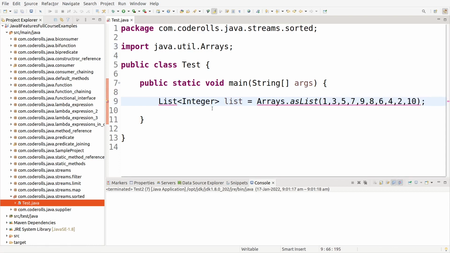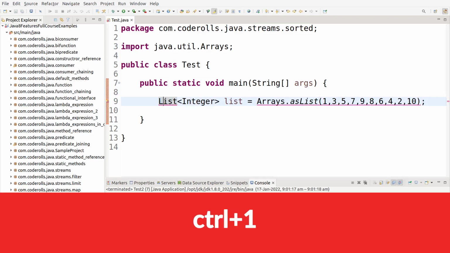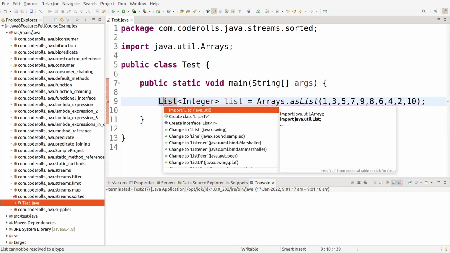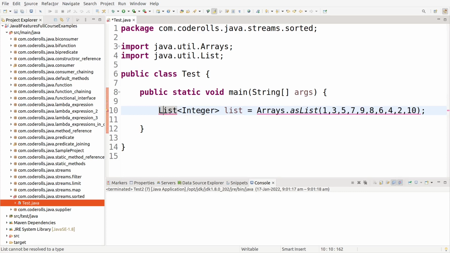Okay, so let's import the list. Click on the list and press Ctrl+1 to see all the suggestions, and you can see import List from java.util package. Just press enter, and okay, now the error is resolved. So we have a list.